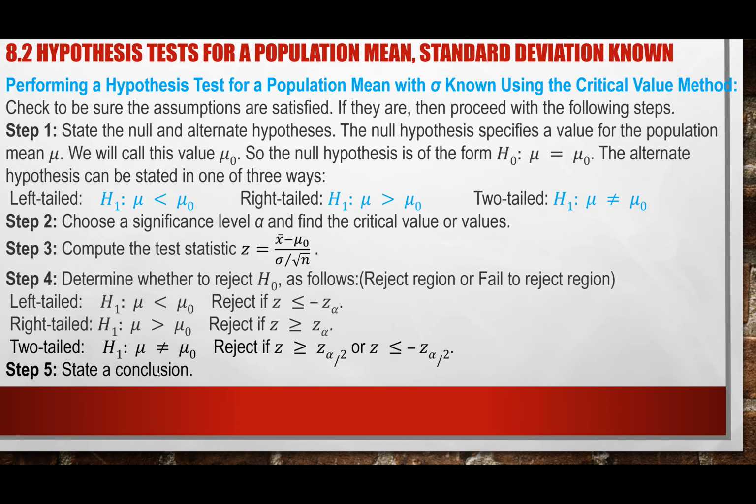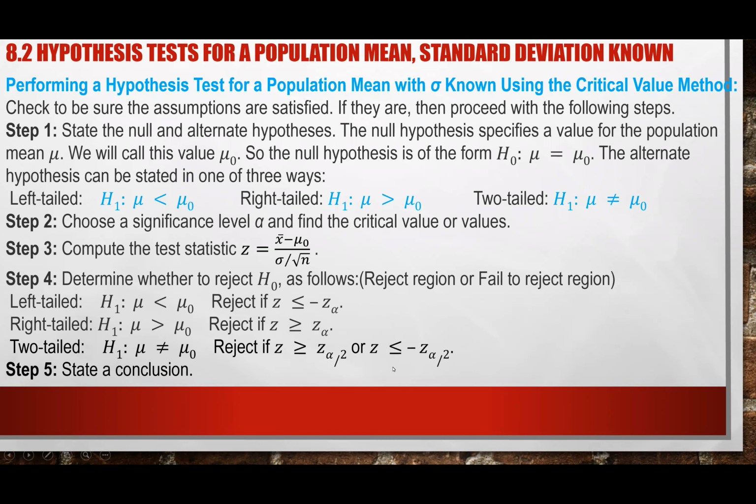And step 5, the last item here, is to state your conclusion. That's what we did last Thursday. Like I mentioned, last week we did step 1 and step 5, stating the hypothesis and then stating the conclusion. We haven't done the middle part, which is what we're going to do today. So this is the 5 steps. Let's go through each step at a time, and hopefully you can see how easy hypothesis testing is, okay?